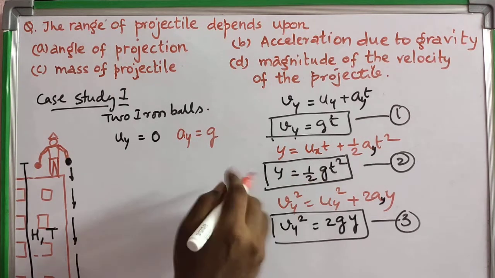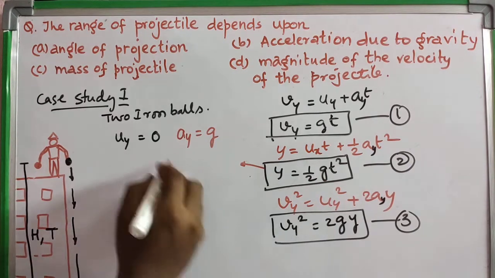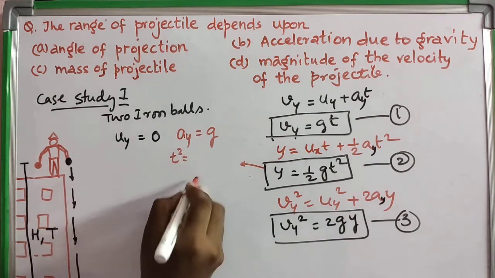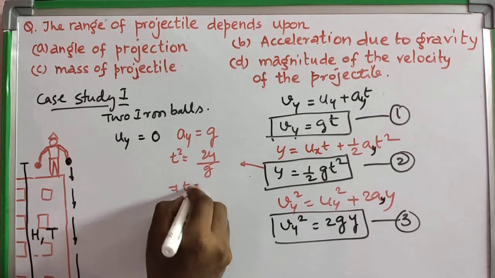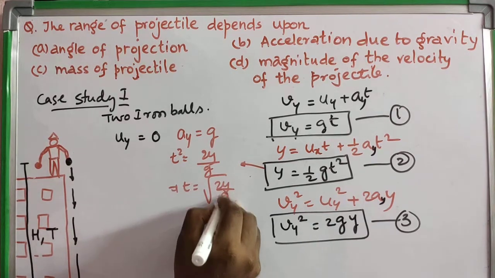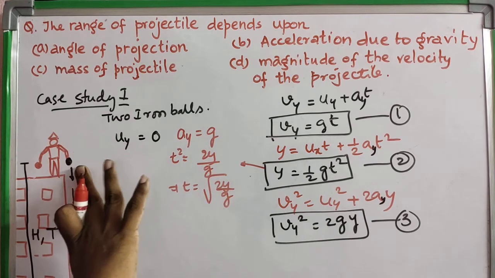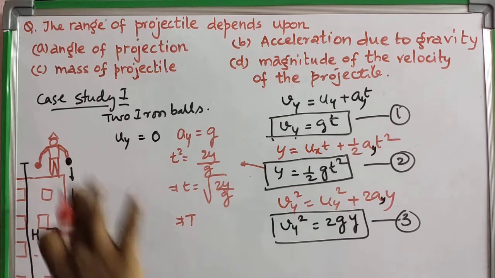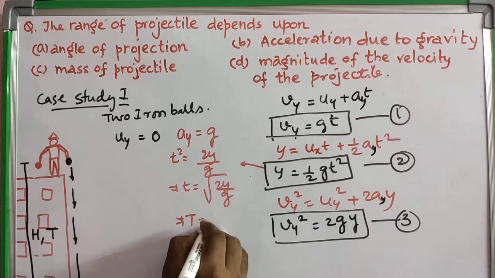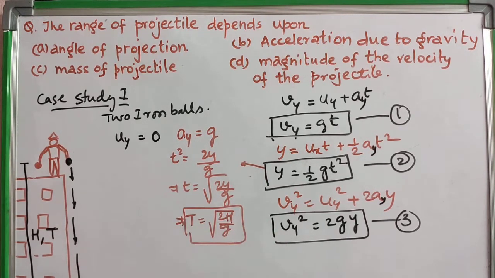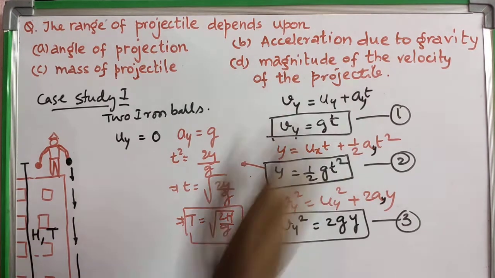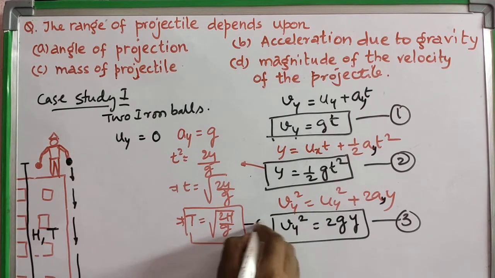So what is the relation of time with respect to h? How to find it out? I can find it from this equation, right? If I write t square equal to 2y by g, then t is equal to the square root of 2y by g for the total distance h. So the total time of flight, capital T, is equal to the square root of 2h by g. This is the expression we have got. So please remember these things which I have written in the boxes. Let's call it as 4.